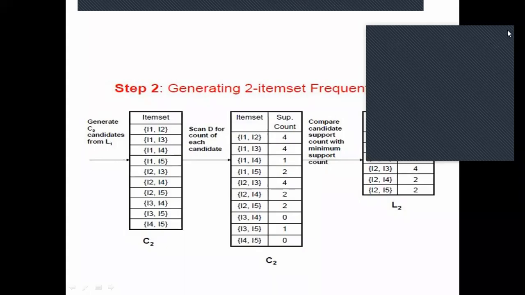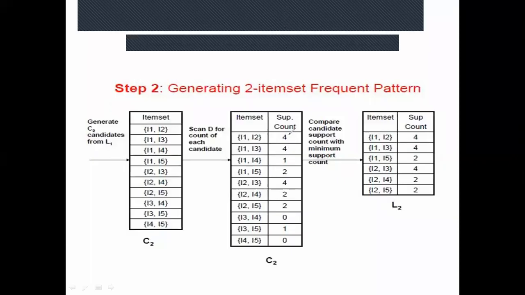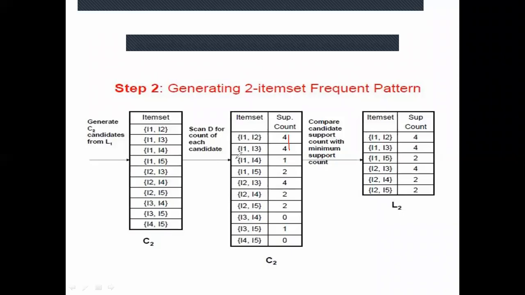Okay, so what is the support count of different two item sets? It's like this. Now we will do the pruning part. So what we have to do from these item sets, we have to take only those item sets for which the support count is 2 or more than 2. Okay, so I will take these two, but I won't take this one because the support count is here 1. I won't take this one, I won't take this, and I won't take this because these are not your frequently bought item sets. Okay, so I won't be taking these 4.